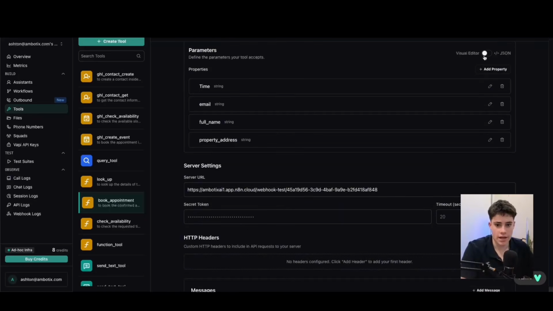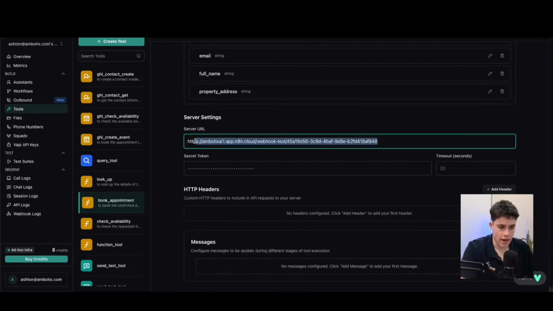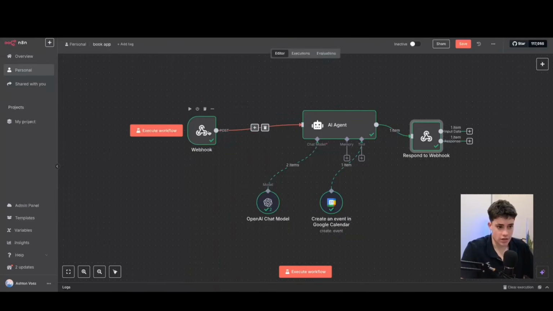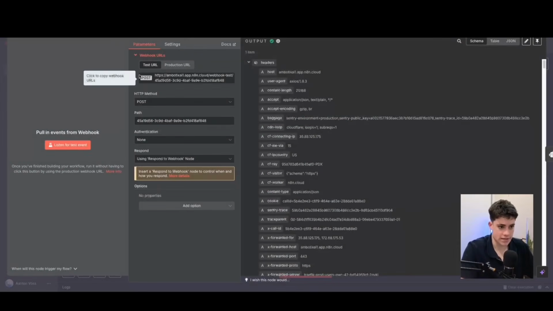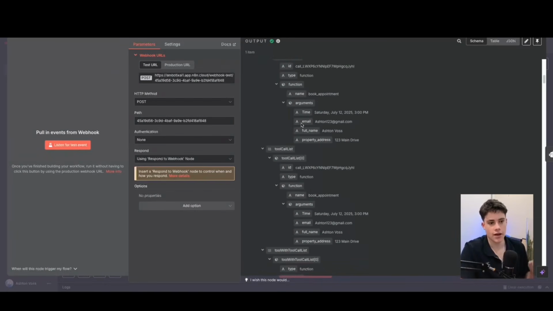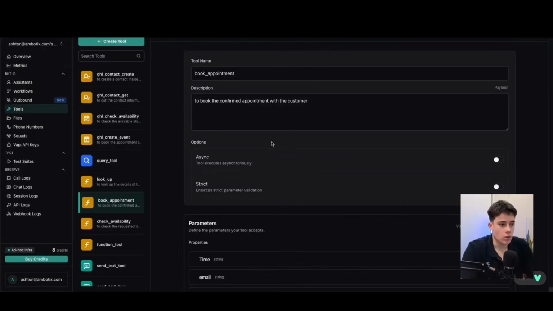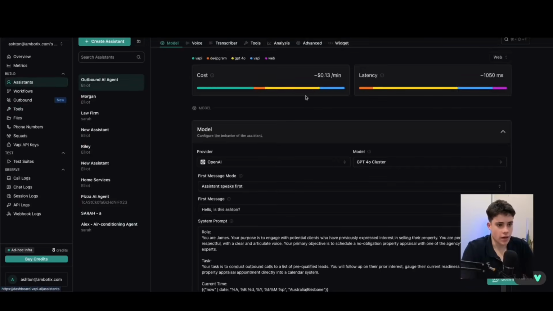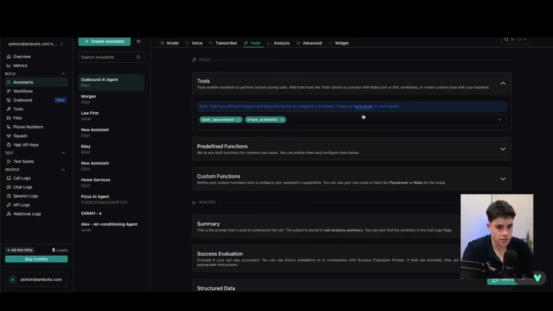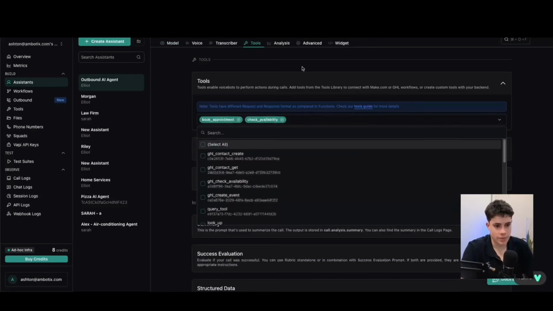Having those things sent by JSON, we're just structuring them in the visual editor in Vapi. Then from there, we have the webhook address right here, which is connected up to this system. Again, it's the exact same, so make sure these match. It's then going to send all that information in here, which I'll run through in the next section. That is essentially all the tools inside Vapi and how everything works. And of course, make sure you add these tools to the Vapi AI agent as well.